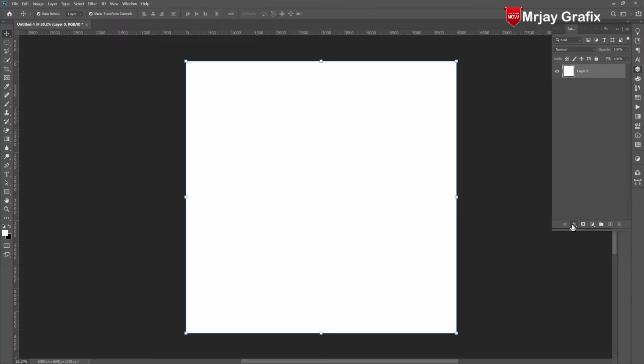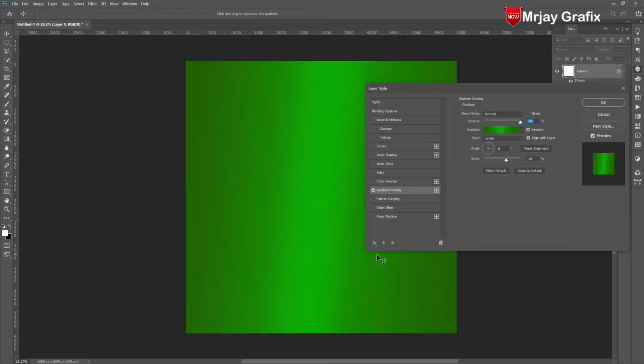Once you click on FX, you go down to gradient. If you can see it, the colors in here are different. They are green colors, but the middle one is much lighter than the two side colors. So this is called a gradient color.